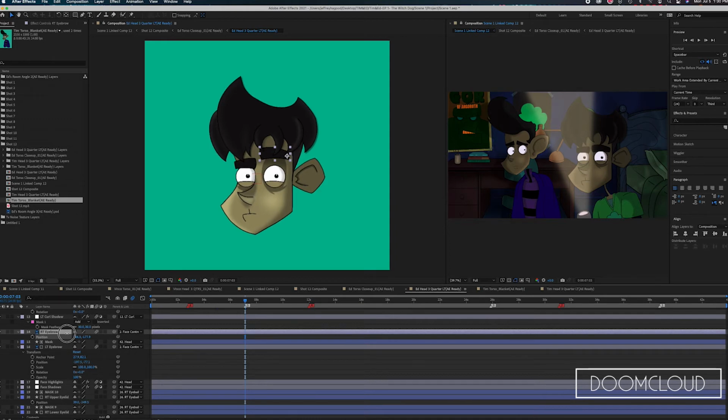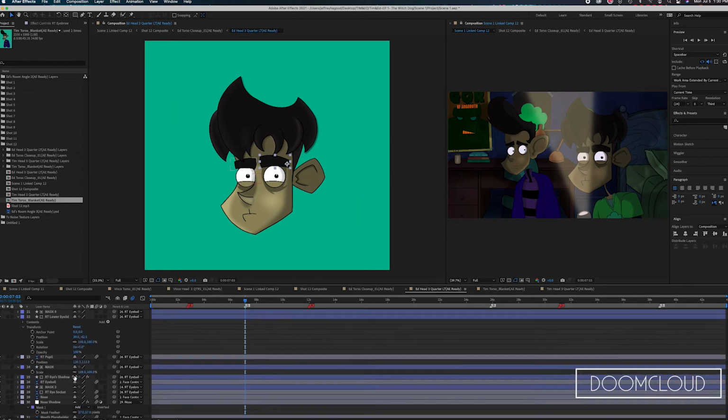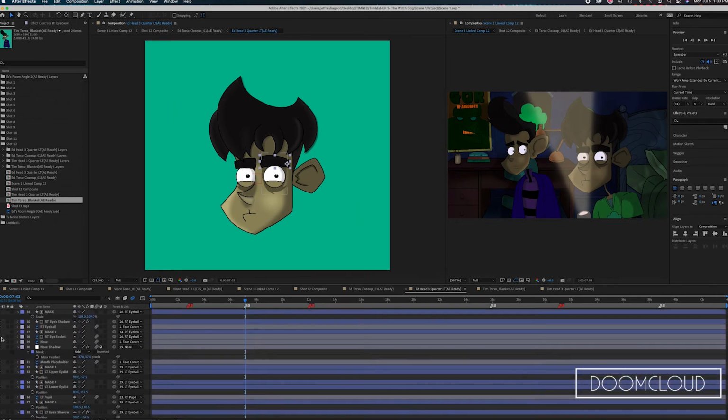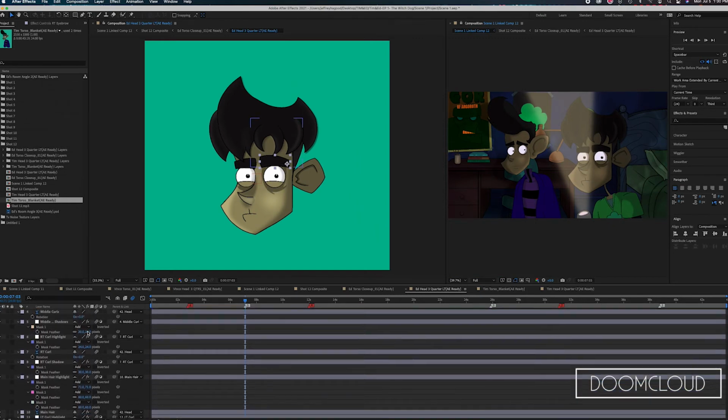I use masks to mask out the eye socket layer, because if not, when I pull down his eyebrow, you would see the top of his eye socket. So there's actually a mask in front of this eye socket layer, and if you don't know what I mean by eye socket, this is the eye socket. Completely changes how the character looks. They all look like they need a lot of sleep.